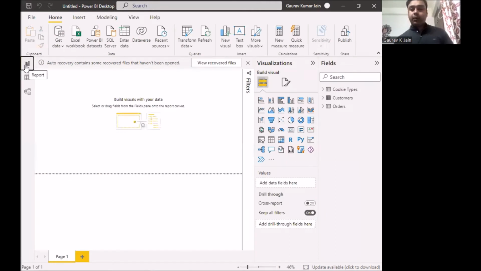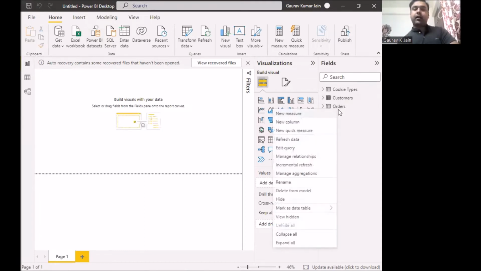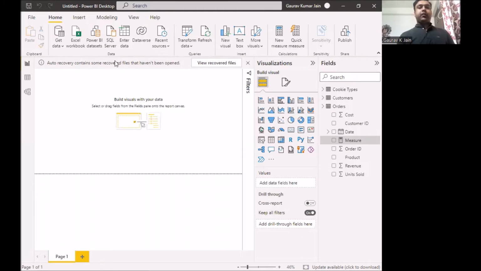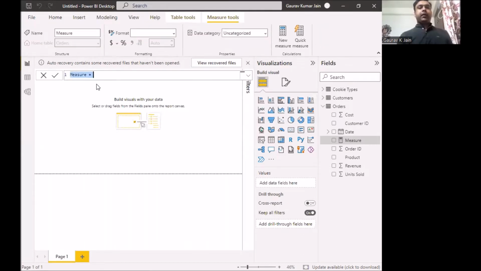So here, what we can do, we can select this orders named table and right click, and when you do it, you will see a cascading menu in which right on the top you will see the option called new measure. So you can simply click new measure. It will open for us a formula bar over here, right, in which we'll be able to type in our formula.